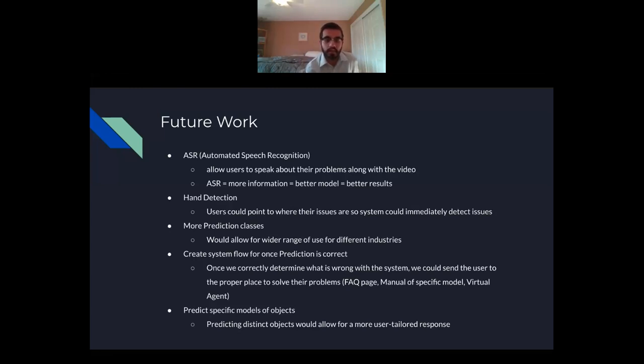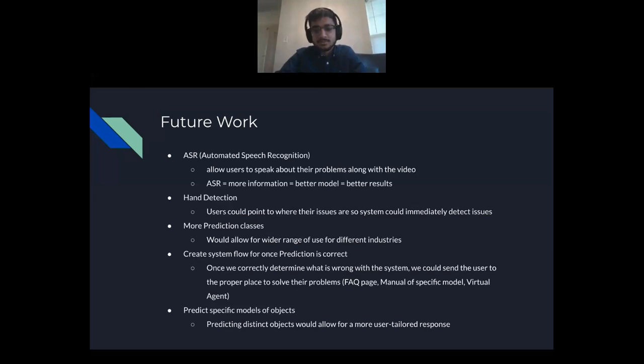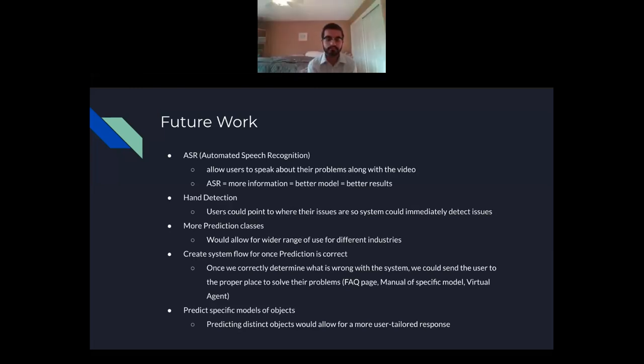The other thing that we thought would be awesome to add is a pretty common thing, more prediction classes. As of right now, for our main use case, the electronics one, we have just 10 classes, but obviously we'd want to add more, and it wouldn't just be hardware detection. We'd hopefully try to add different things that we could train and use for future things.